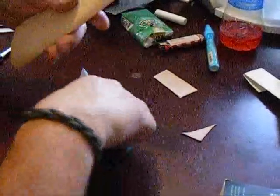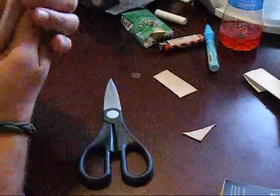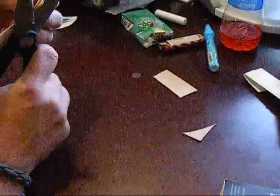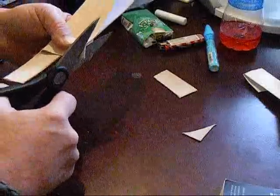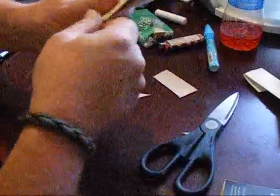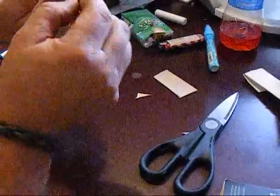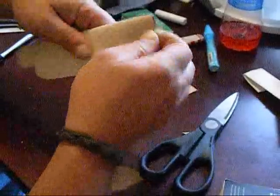Alright. So here is the basic shape of the sheath. We're going to round this piece here off, make it look just like the other piece. And like I said, all this you're going to do when you get done putting the sheath together. Then you're going to put it on a sander, either that or sit down with sandpaper by hand and sand this all down. And I always leave the tip open just to give it a little drain point, let water drain out.